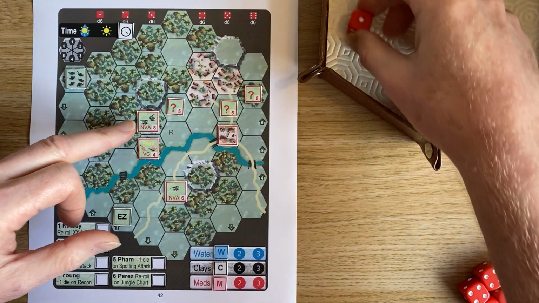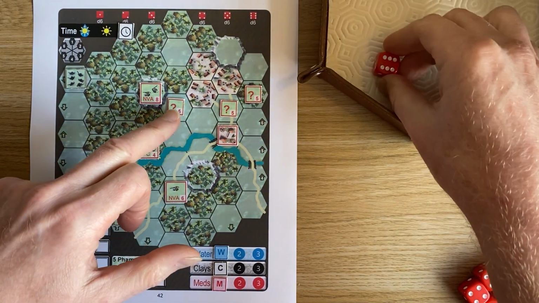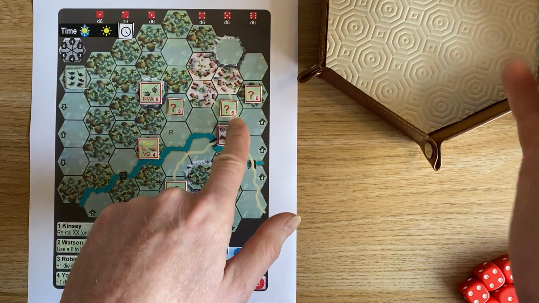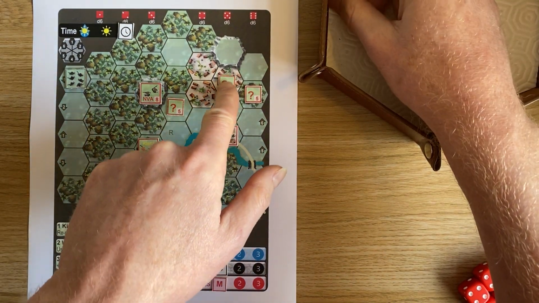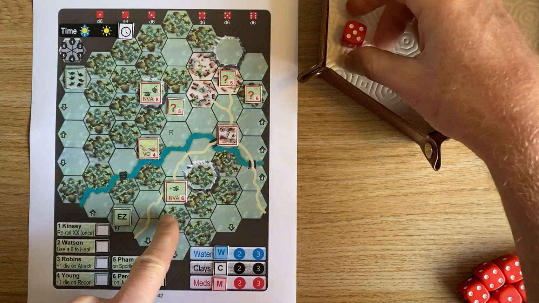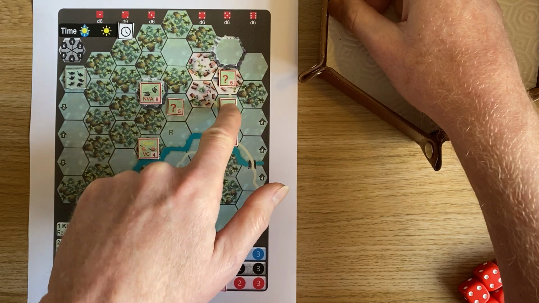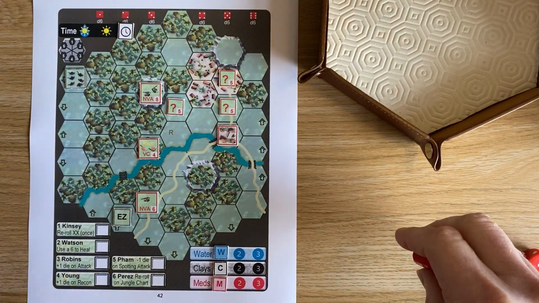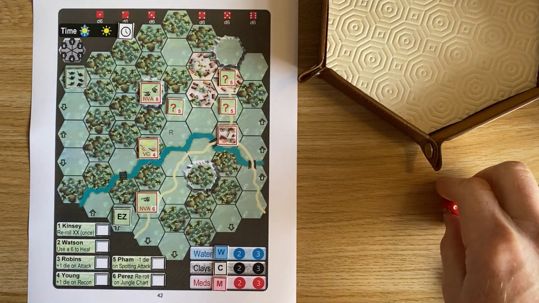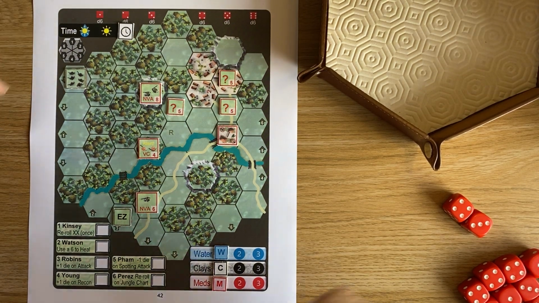I'll go next. It gets a 1, moves straight up. Fortunately for me, it stays out of range. This question mark gets a 6, wants to go up there but can't. This question mark gets a 1, goes up there. This is probably nearest now. He gets a 5, moves down there, and he gets a 5 and moves down there. Okay, stayed out of range, that NVA unit, but it moving north there has kind of cut me off where I want to go, which is a bit of a shame.